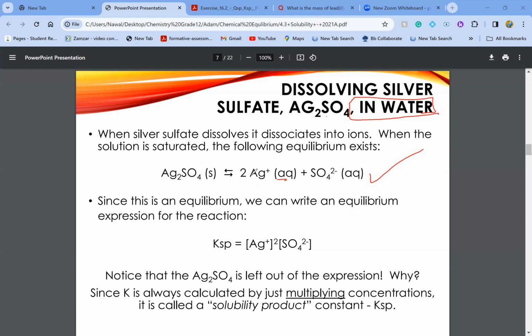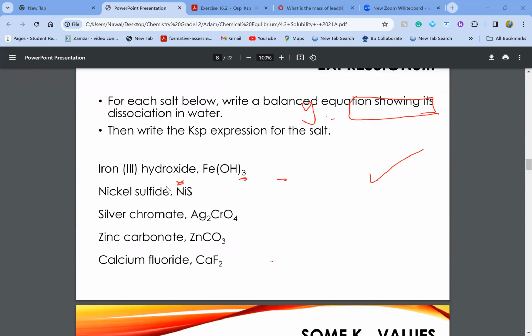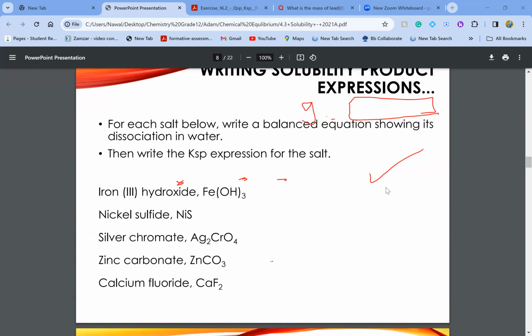But he usually will say for you silver sulfate, silver sulfate dissociates in water. And this Ksp given is for silver sulfate while it was in water. See, silver. Okay, and then we have this solubility product constant, we call it Ksp. All this, we already explained it. Can you please start and write the expression in your notebook for this?